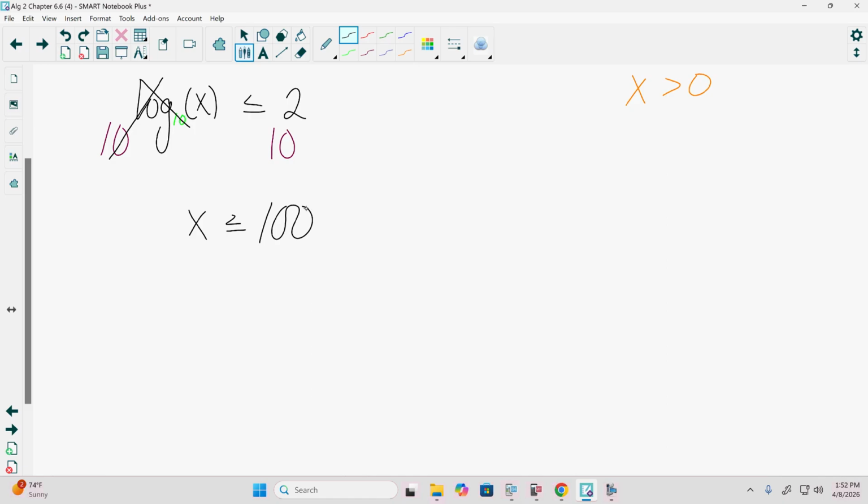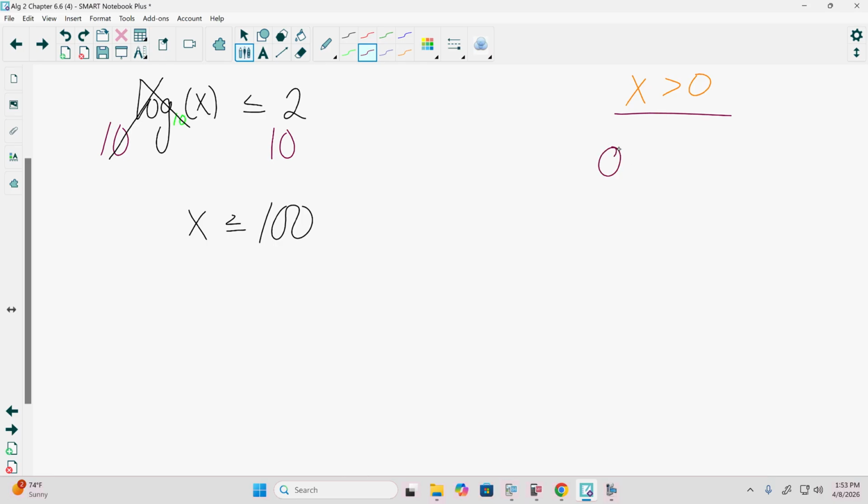And at this point here, we would want to get x by itself. Yes? It is by itself. Now, unfortunately, because x did not start out in an exponent, because it started out in a logarithm, we do have restrictions. And we said that for our restrictions, x has to be greater than 0, yes? So 0 would be a restriction, yes?